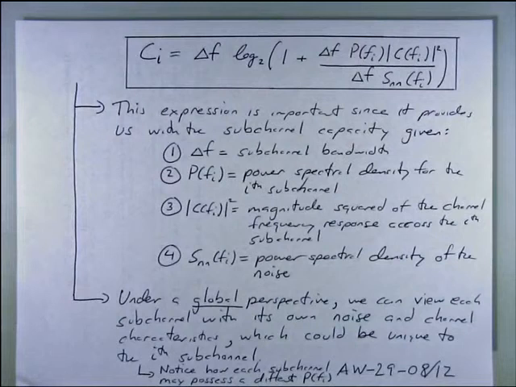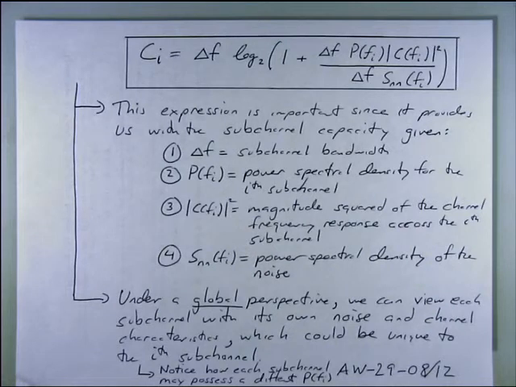The capacity of the ith subcarrier: the bandwidth is equal to delta F, the transmit power is equal to P(f_i), the transmit power at center frequency f_i. Do we care about the received power or the transmit power for the SNR? The received power, right? So we take into consideration the attenuation of the channel, |C(f_i)| squared. Where do we get that? The Einstein-Wiener-Khinchin theorem, right? And then the delta F, because we're dealing with a density. Over this delta F, what is that power? And then at the receiver the noise is the noise power spectral density multiplied by the frequency range delta F.